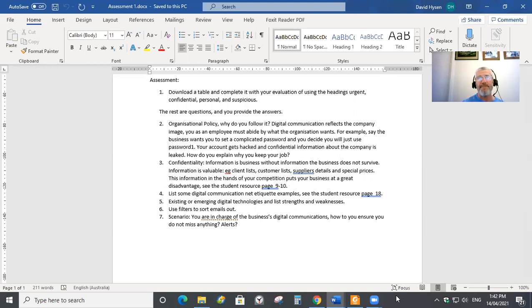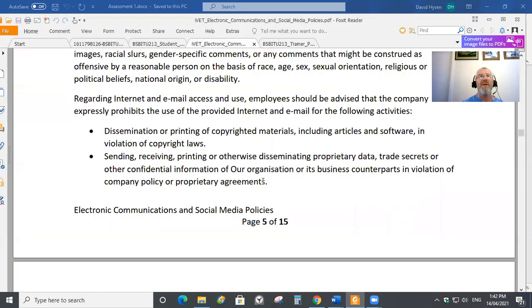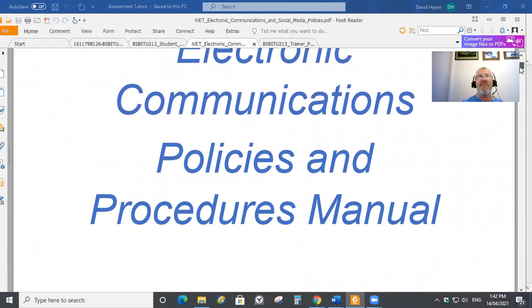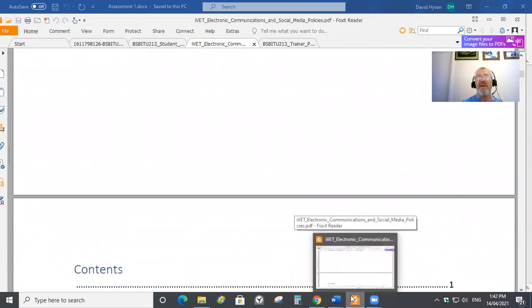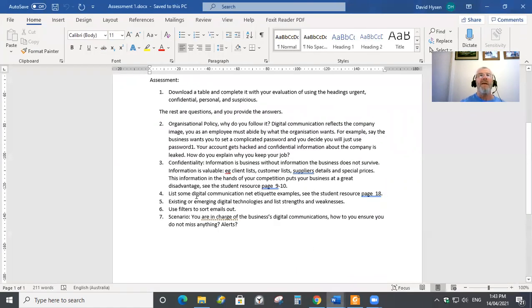And there are also some in that thing I just showed you, their 15-page electronic communications policy and procedure manual. Let's skip across again to here. And that's on page 18.